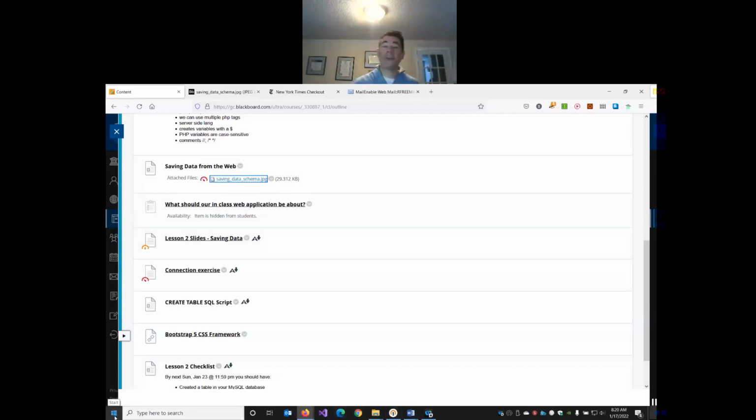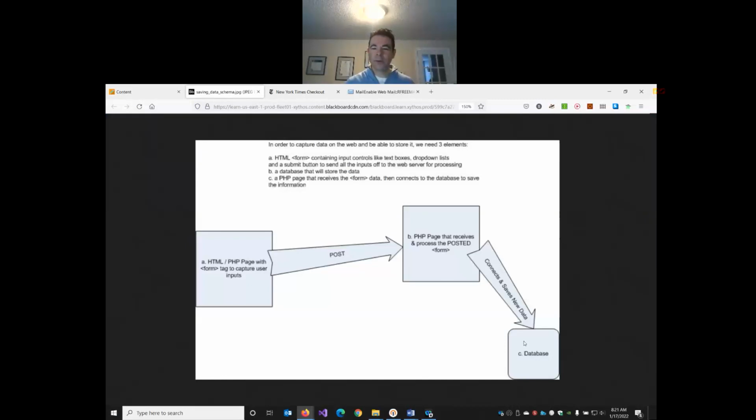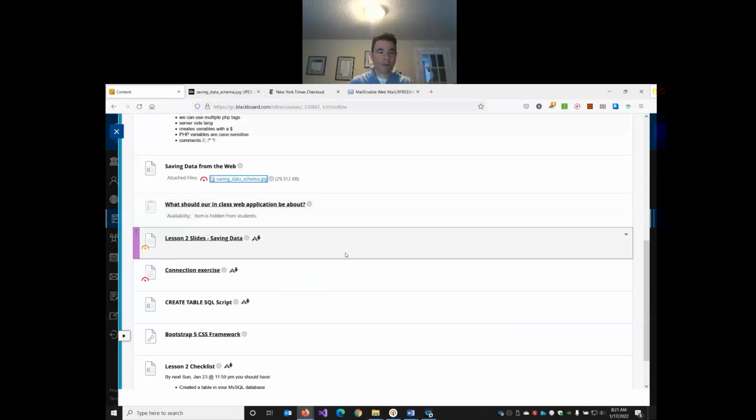Yeah, doing an e-transfer, right? Doing any kind of financial transaction, right? So when I do an e-transfer, I log into my bank. My first input is who am I sending the money to, right? I put in an email address. I put in an amount. I might put in a message and a security question. I hit save. All of those inputs will get saved into the banking database, and then the money will get sent. So we do this all the time as end users. Today we're going to look at how do we do this as web developers. What does this process look like?